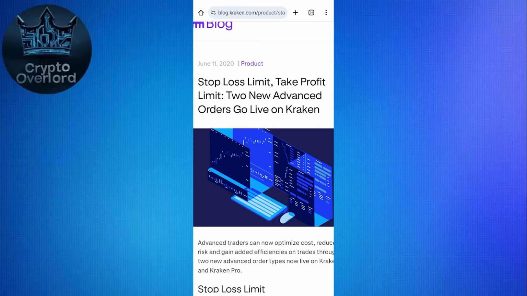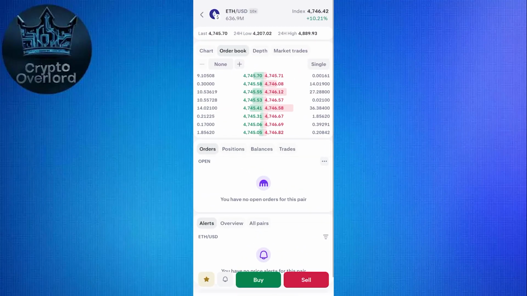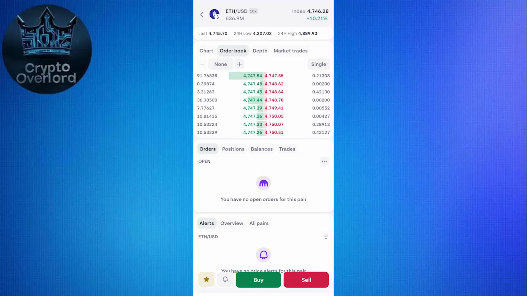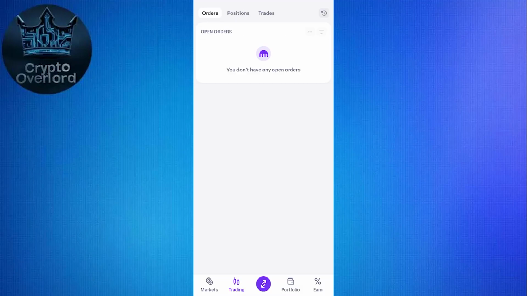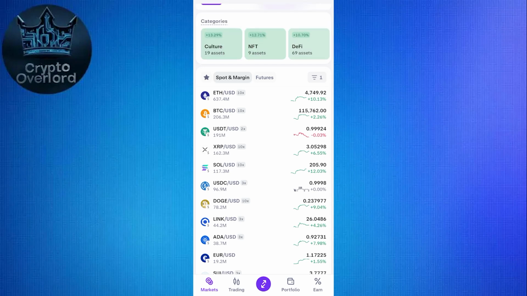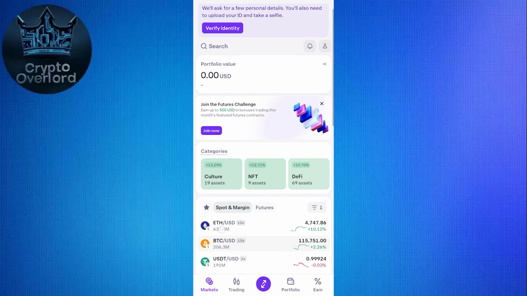You can always adjust or cancel these orders in your Open Orders tab if the market changes. It's important to note that your stop and take profit are linked to available liquidity. So if the market moves very quickly, the execution might differ slightly from your exact price, especially during high volatility.